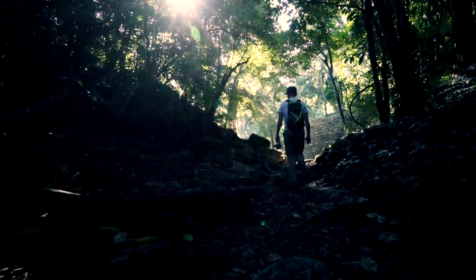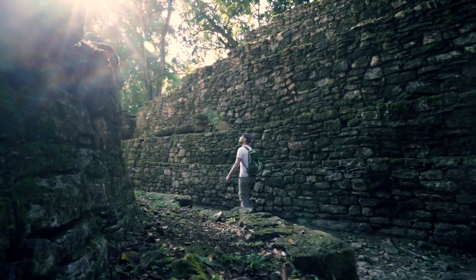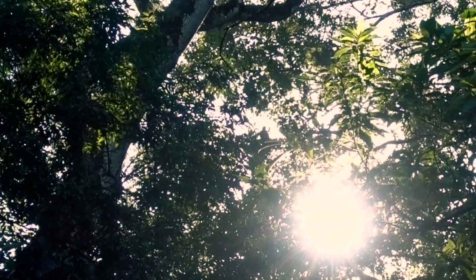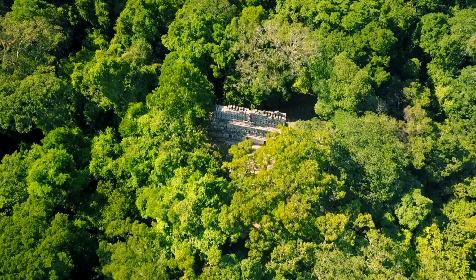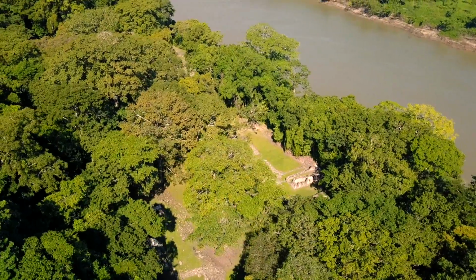We're now in the middle of the jungle, inside the ancient Maya city of Yaxchilan, which was once the most powerful Maya state along the Usumacinta River. Yaxchilan was a large center important throughout the Classic era and the dominant power of the Usumacinta River area. It dominated such smaller sites as Bonampak and had a long rivalry with Piedras Negras and at least for a time with Tikal. It was also a rival of Palenque, with which Yaxchilan warred in 654. The site contains impressive ruins with palaces and temples, bordering a large plaza upon a terrace above the Usumacinta River.